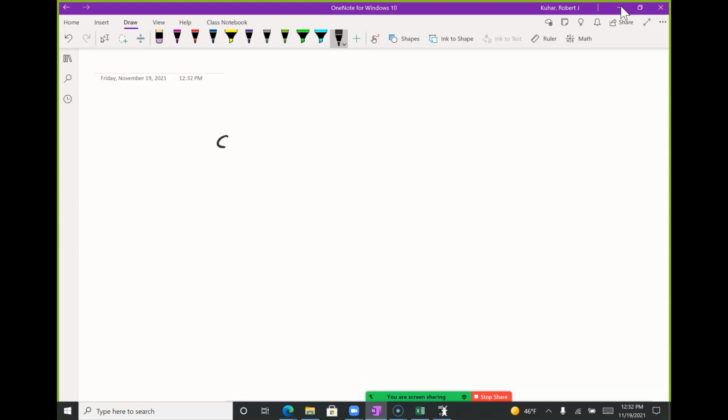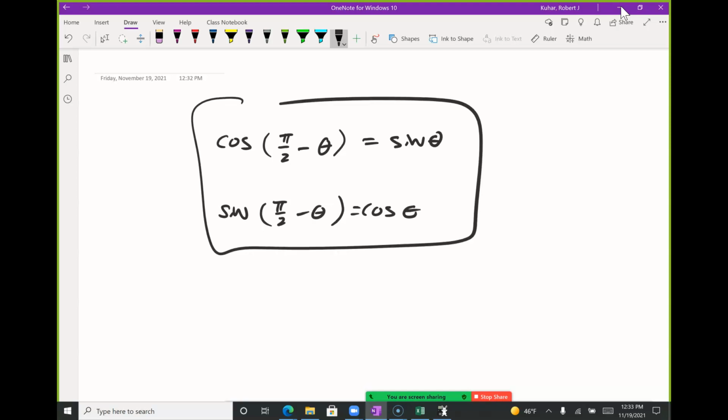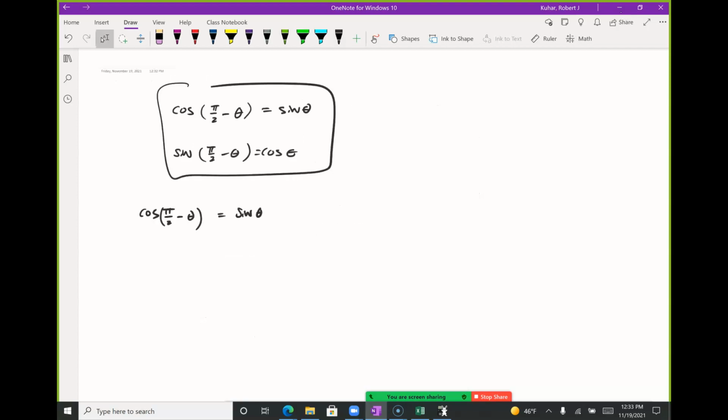So there's two more identities that we really should know, but they're obvious, and when you see them, you don't have to bother. You don't have to have them memorized. You don't have them on your formula sheet, because you can see this is a cos of alpha minus beta, right? And then sine of pi over 2 minus theta is cosine. So these are in the book. You could put them on your formula sheet. You don't really need to do that, because once you know the cos of alpha minus beta or the sine of alpha minus beta, then these are all obvious. What does this thing say with our current knowledge?